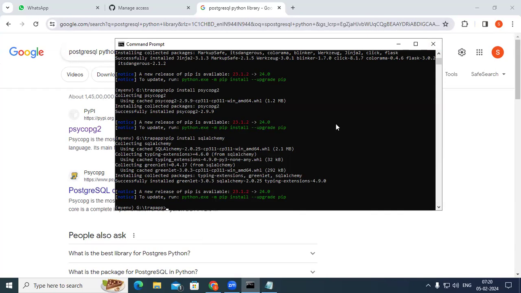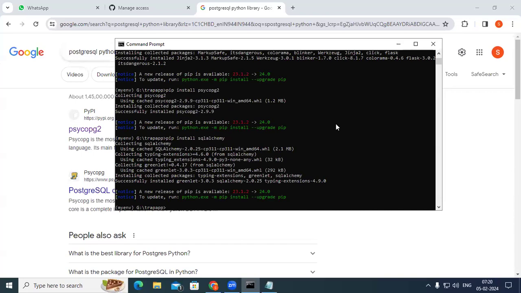So in such cases, whatever libraries are required, you need to create a requirements.txt file for them. So we create a requirements.txt file now. In Python, we have to create requirements.txt.